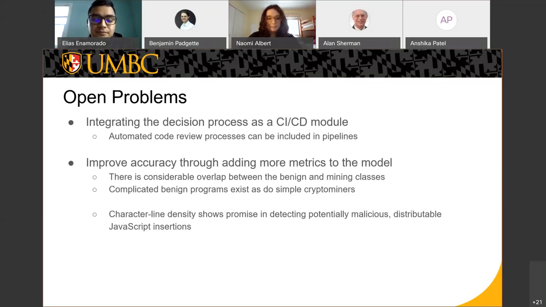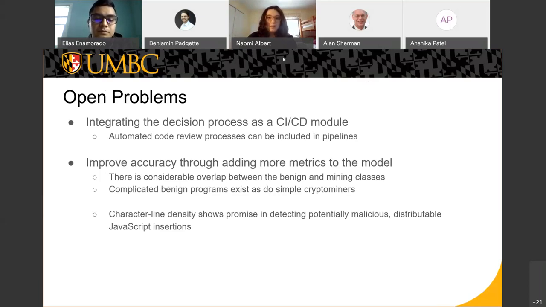We see that as something that's exciting about this work, where it could be an automated code review process. We don't have a deliverable plugin for GitHub or some kind of CI/CD module, but we consider this really something that could be of value. And we may even be able to find that Halstead difficulty just shows when things are out of the ordinary in general, and maybe it's going to catch other kinds of malware outside of crypto mining. It's going to catch any kind of insertion that is really haphazard, that's very complex, and shows the signs of something that wasn't maintained well, or something that someone doesn't want you to maintain, which is a red flag in any software engineering project.